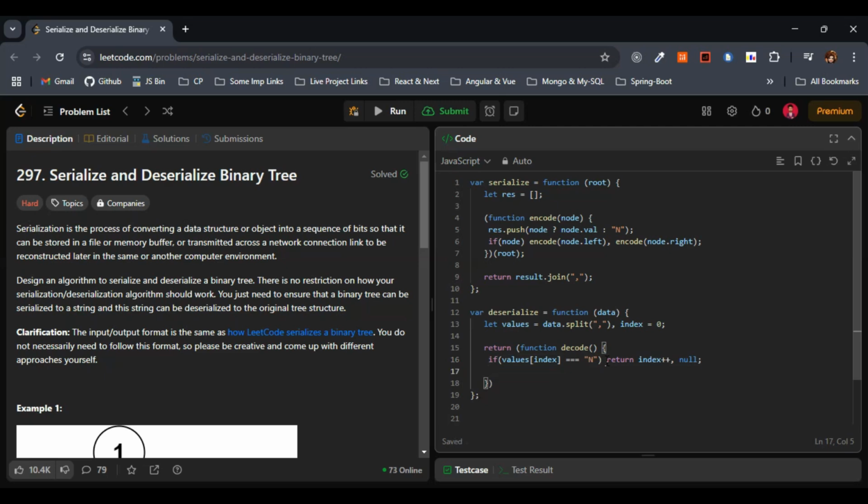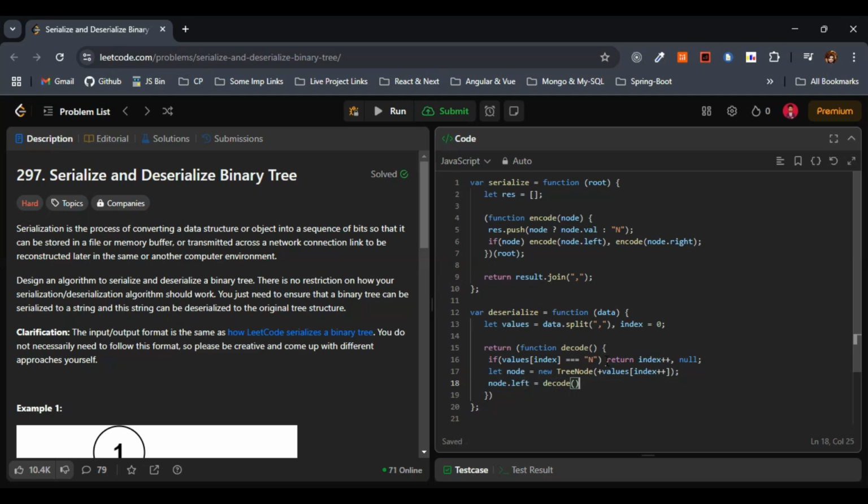Next, let's convert the value to the tree node. So I'll make use of the variable node here. This will be a new tree node. Values we have considered, right, within the array. Let me increment the index. Let's move the index here. In this step, we are just converting the value back to the tree node. The next step is to recursively build the left and right subtree. So I'll give node dot left. We are just recursively building the left and right subtree.